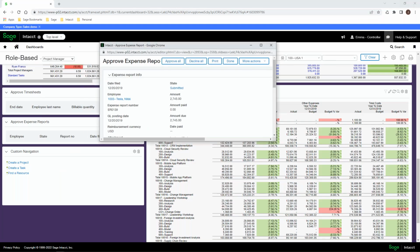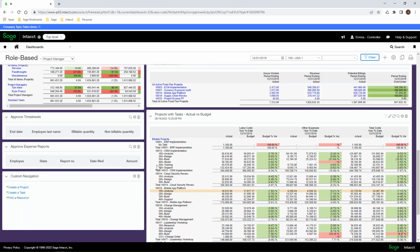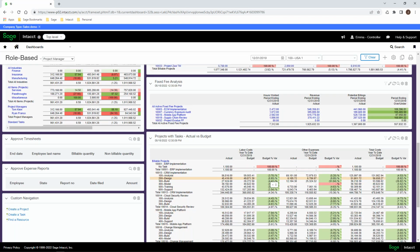So another important feature, and again, natively out of the box, we give this to you as part and parcel of what we do when it comes to project management and time and expense management. And like Mo explained to you, there's that capability to enter time on a smartphone. If you're an organization where many people are on smartphones and they want to enter their time on a smartphone, then by all means, it's a capability. It comes with the system. If you want to use it, use it. If you don't want to use it, completely up to you. So all of that is me introducing projects and project capabilities.